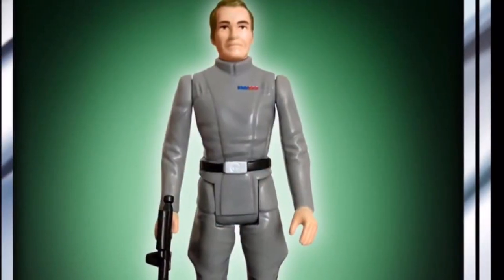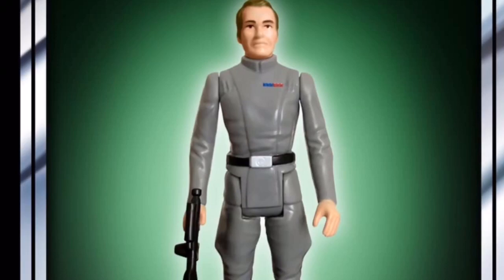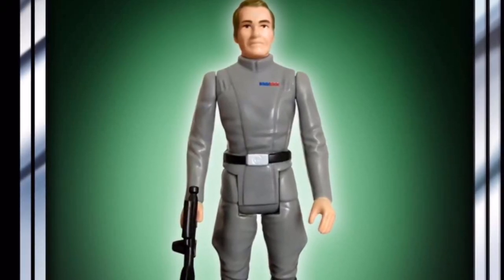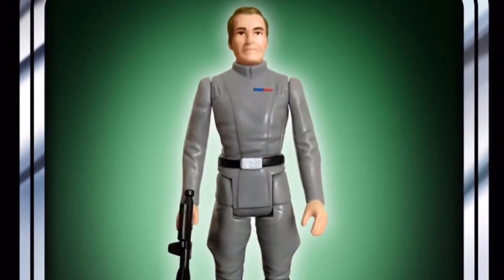And then you're also set to receive your Admiral Mott. So that is absolutely awesome. You get another Admiral to add to your collection. Again, another figure that has never been released in the original vintage line.